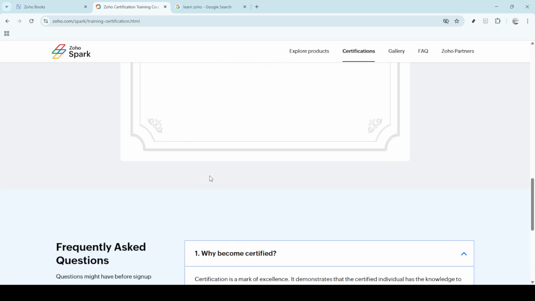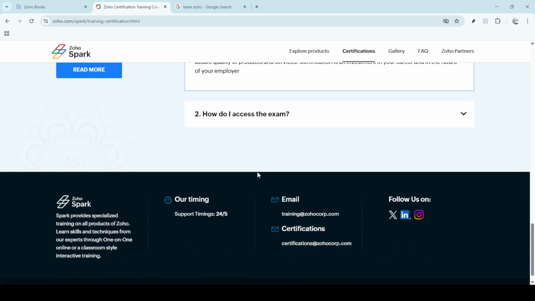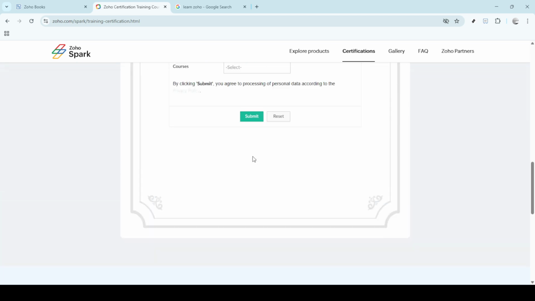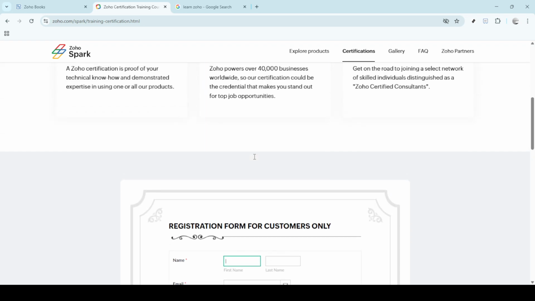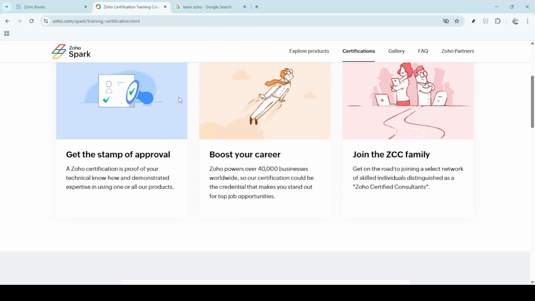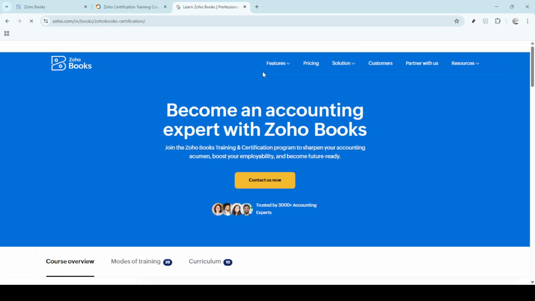For those who wish to explore further, searching terms like "Learn Zoho Books, Professional Certification Online" may reveal additional resources and learning paths to broaden your expertise. By following these steps, you'll be well on your way to securing your Zoho Books certification, enhancing your skills, and setting yourself apart in the competitive world of digital finance solutions. Good luck on your certification journey, and be sure to make the most of the skills you acquire along the way.